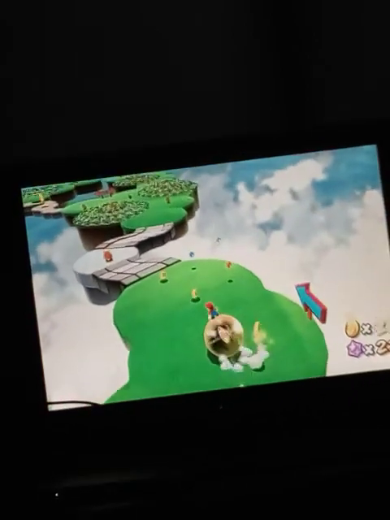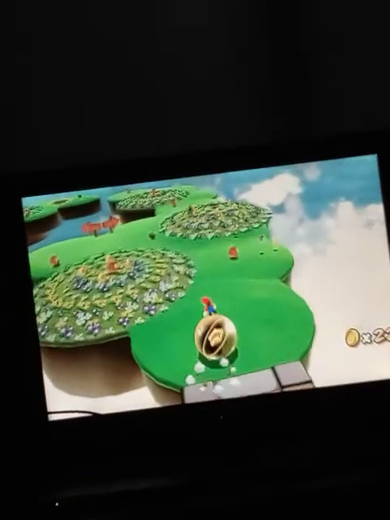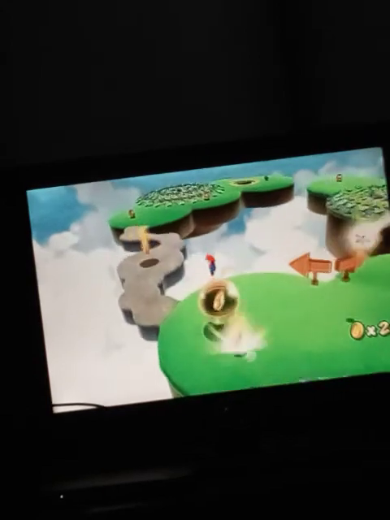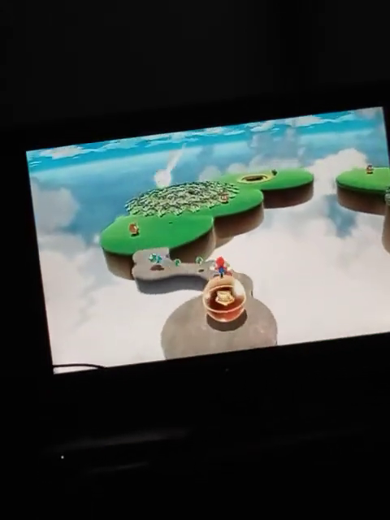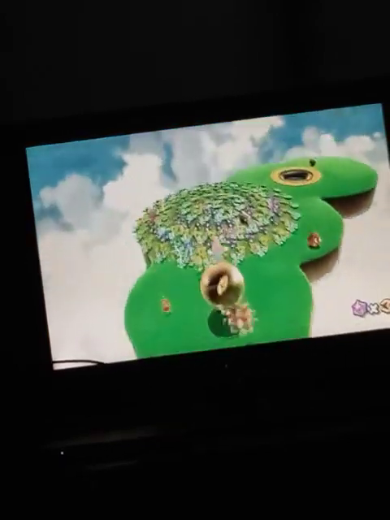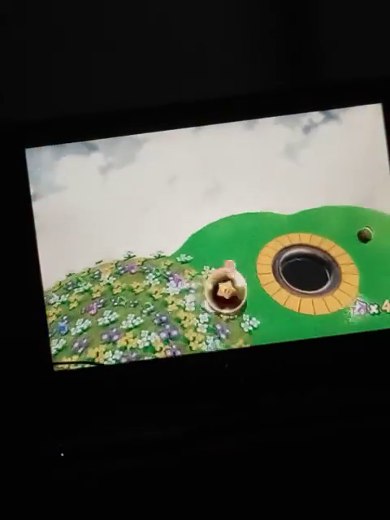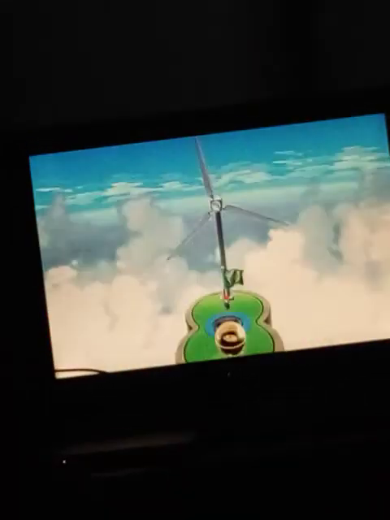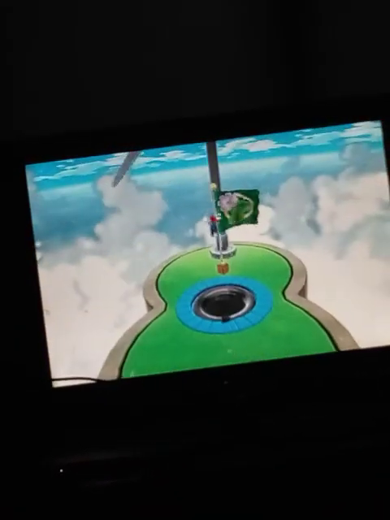So now you want to smash all these Goombas again. Then you want to jump over it. Then he's gonna get the big old coin right there. After he gets all the star bits, right there, after the third one, the ball breaks.